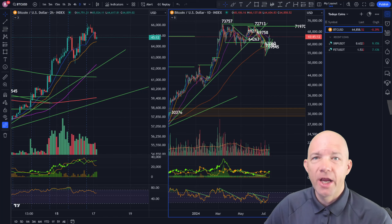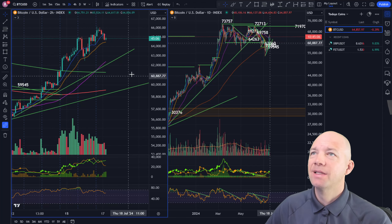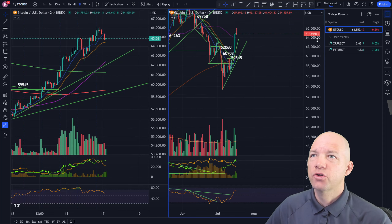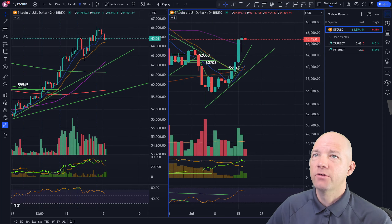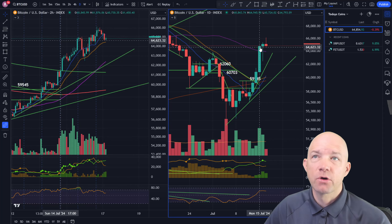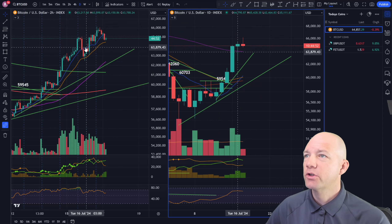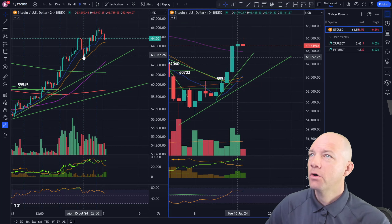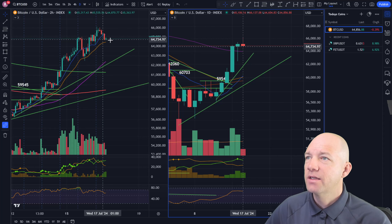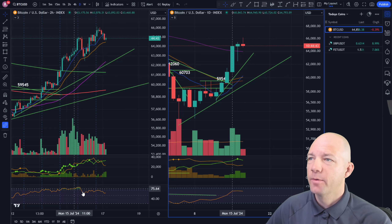How quick things change in these markets. BTC put in a nice little run the past several days, starting to slow down a little bit here — nothing too bad. Great move a couple days ago giving us our follow-through day yesterday with a good hammer candle, showing the ability to bounce back. We did try to sell off early yesterday and then came back really nicely. Today we're starting to lose a little bit of momentum — nothing tragic — but you can see the RSI, there's a clear divergence here.